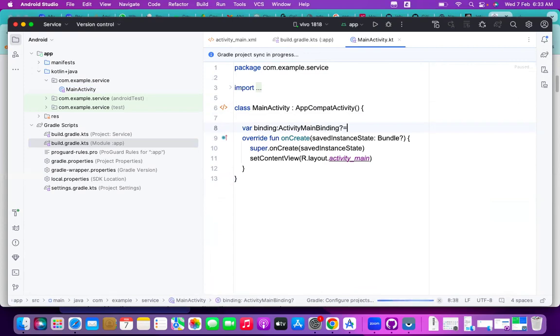So we'll handle the nullify condition here. Then we will add the next step, that is binding equal to DataBindingUtil.setContentView. All right, so here we will add this. Once we import this, then we will add the next placement for the button.